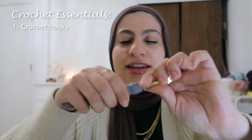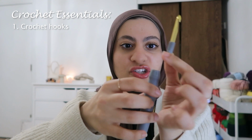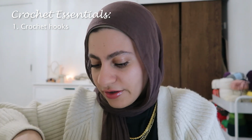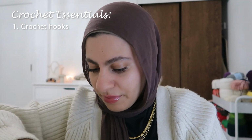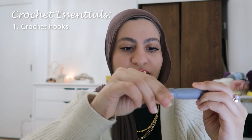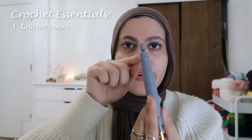On one side, you take this off if you're crocheting on the go. You can take the hook off and it's interchangeable, so you can just switch the sizes. And on the other side, I guess you can put another size hook on there, but it's this little thing. I don't know if it has a name, but it's a yarn cutter, a yarn splitter. I don't know how to twist it in, but basically you wrap your yarn around this so you don't have to carry scissors with you.